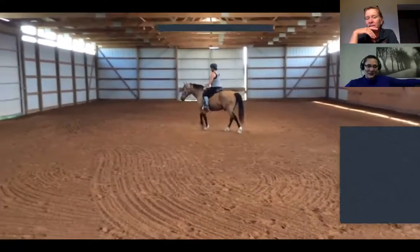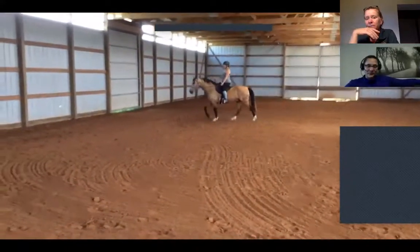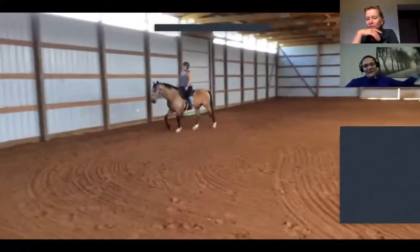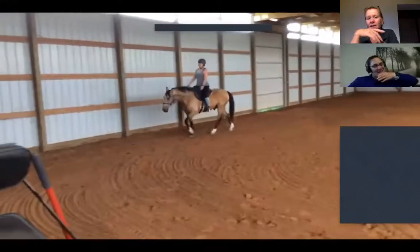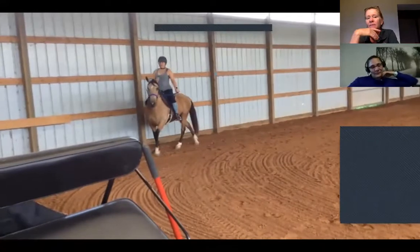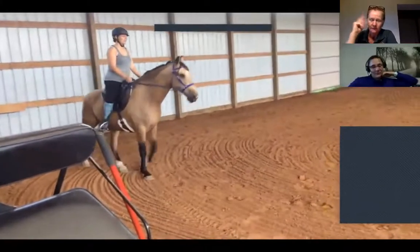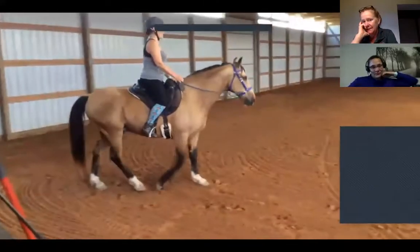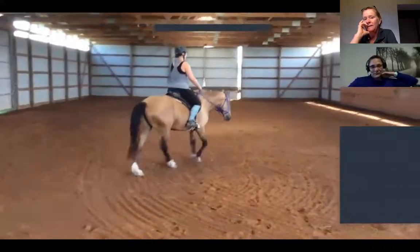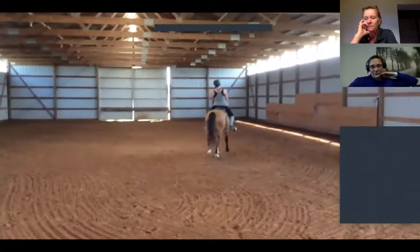I have a feeling leaving him in long and low, even for say a couple of weeks, he's going to lose forward and your rushing problems will just go away. Because as soon as he does try to lengthen the neck and the back muscles, whether it was the decarpentry, the long reins, or under saddle, he always has a tendency to slow down as he lengthens. So I think the rushing problem is directly related to him going back to extension.